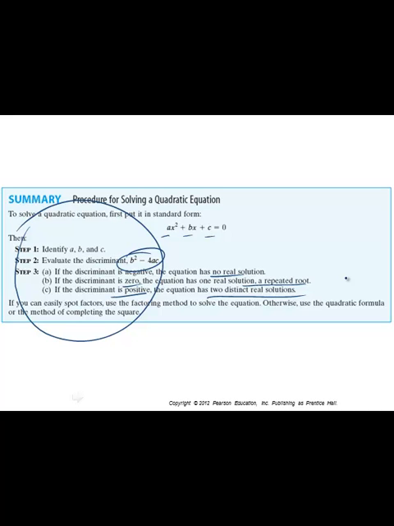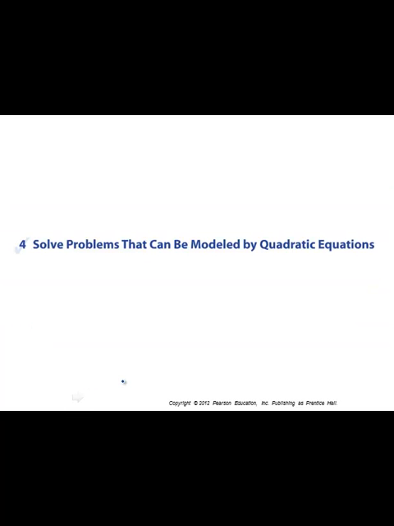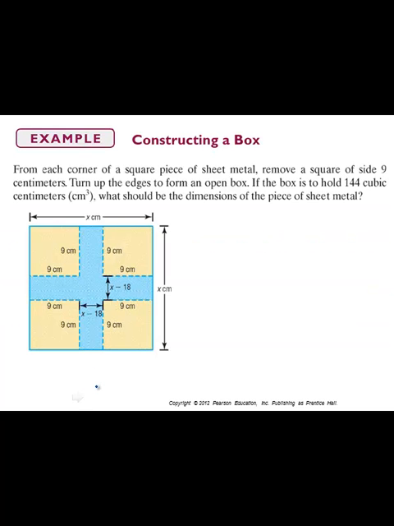Now, the quadratic formula always works. If there are solutions, or at least one solution, then the quadratic formula will always find those solutions. But if you can easily factor the quadratic expression on the left-hand side, then go ahead and factor it. Or complete the square, whatever is easiest. So let's take a look at an application problem.